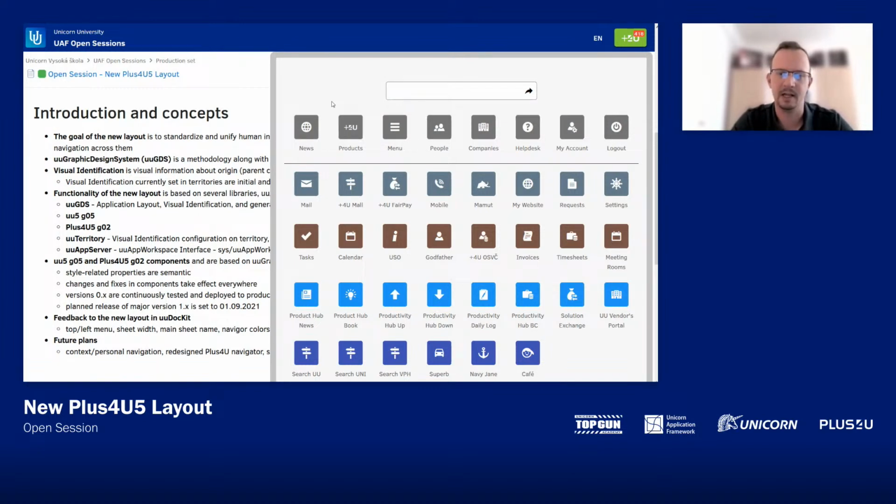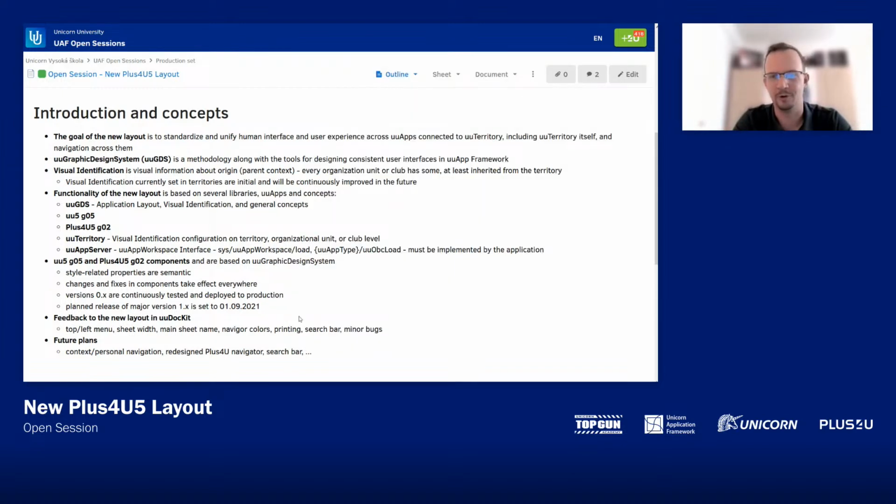It will be fixed, and the colors will not be exactly the same, because now we are using the standard material design palette, which was defined by GDS in detail, but they will be closer to the original one. So don't worry. We will make it more, let's say, familiar as you know it from the previous generation.